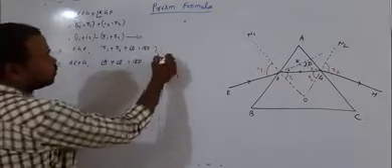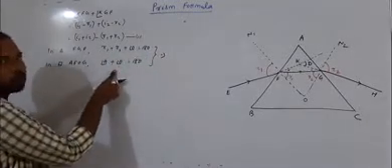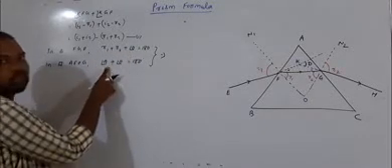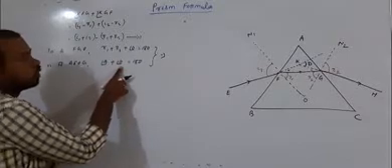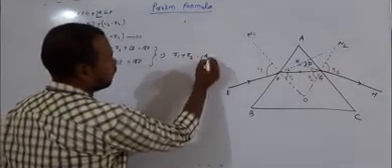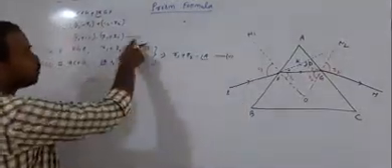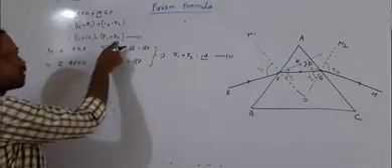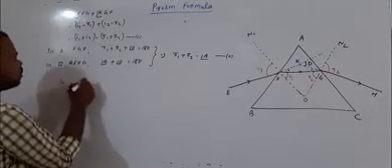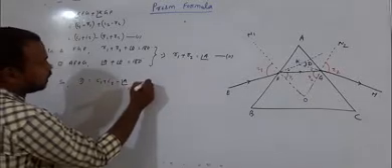Compare those two equations. What are you getting? The right sides are equal, so the left sides must be equal. That means R1 plus R2 plus angle O is equal to angle A plus angle O. This implies R1 plus R2 must be equal to angle A. Equation 2. Now put the value from equation 2 in equation 1. Here R1 plus R2 is there. When you put this value as A, the deviation becomes D is equal to I1 plus I2 minus angle A.